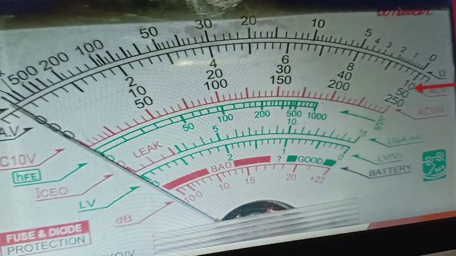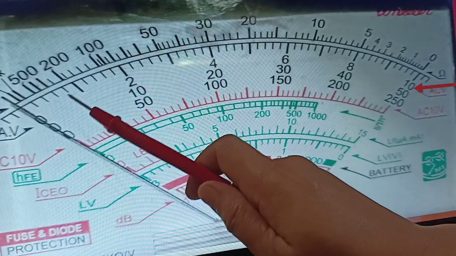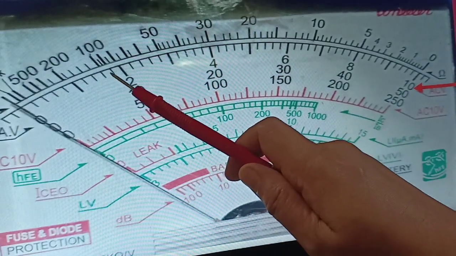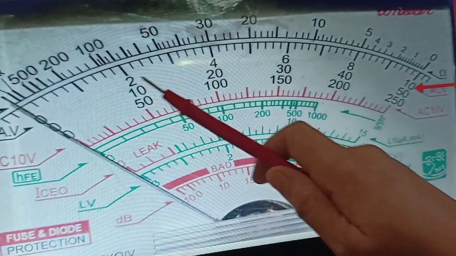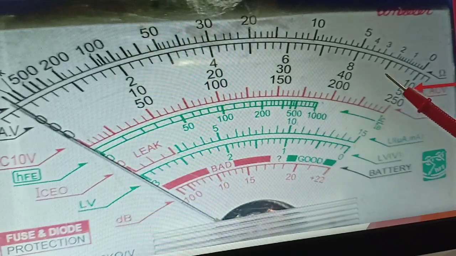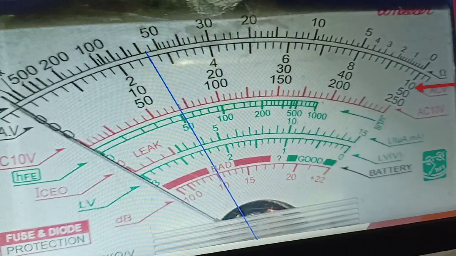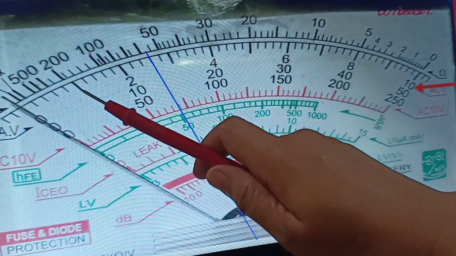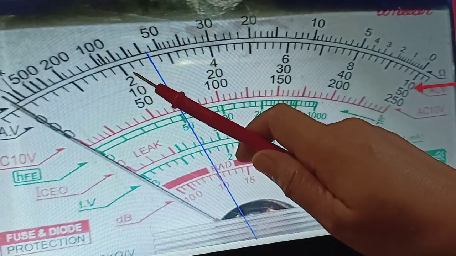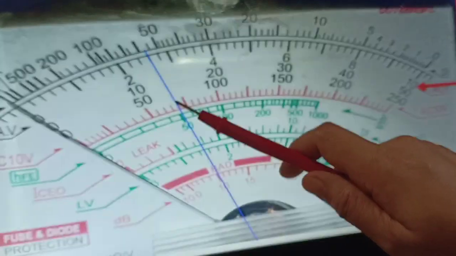If that is equivalent to 20 volts each line, let us count: 20, 40, 60, 80, 100, 120, 140, 160, 180, 200, 300, 400, 500, 600, 700, 800, 900, 1,000. Now, let us read this one: 20, 40, 60, 80, 100, 120, 140, 160, 180, 200, 220, 240, 260. Therefore, the reading is 260 volts.